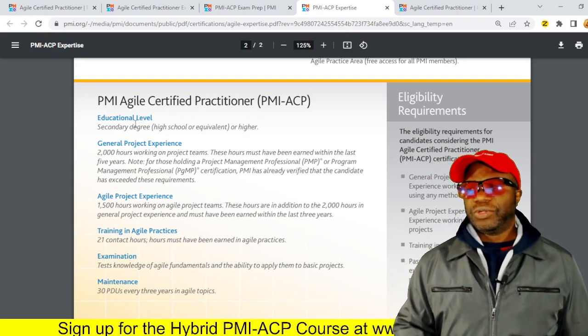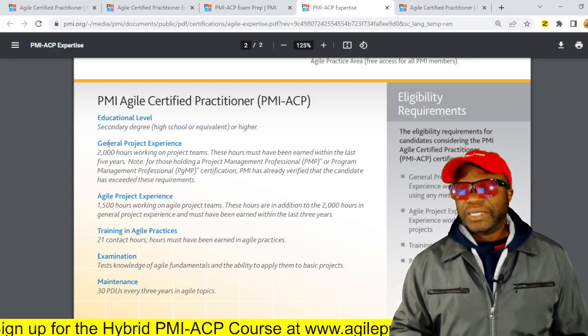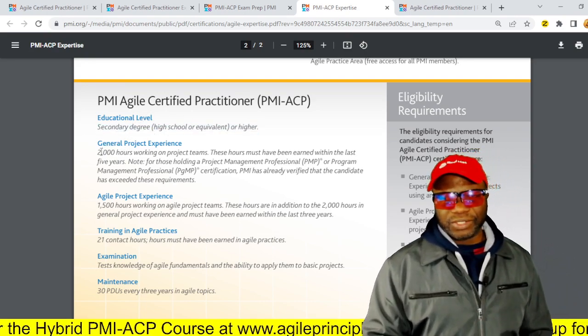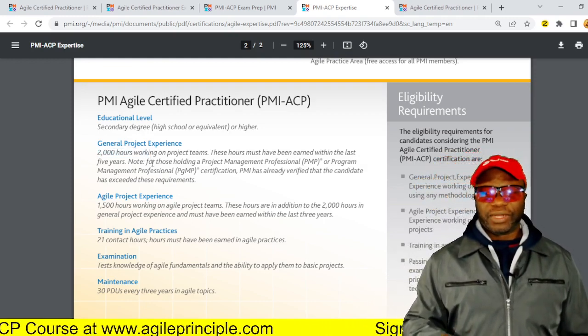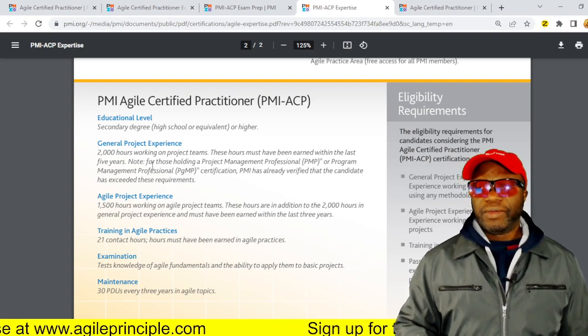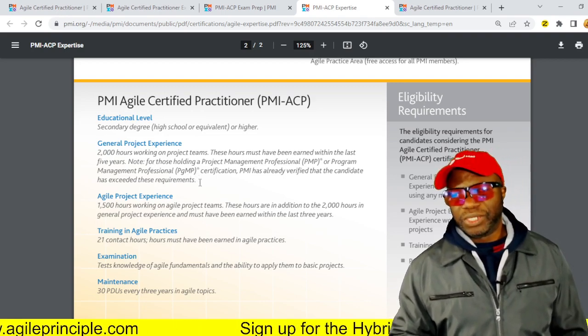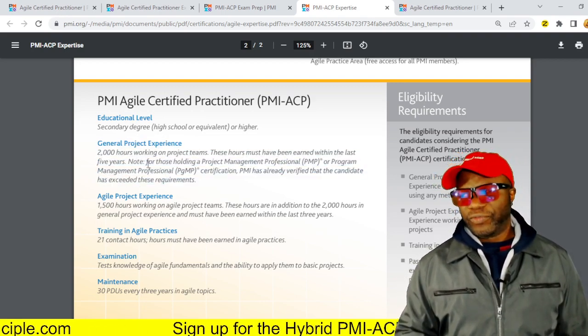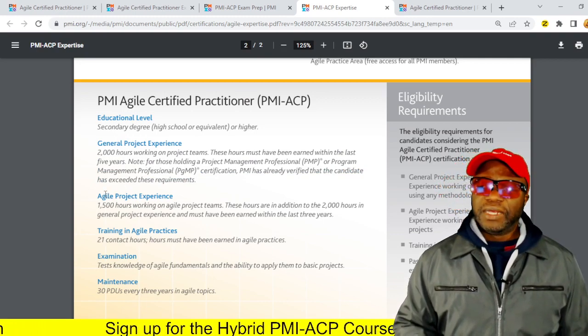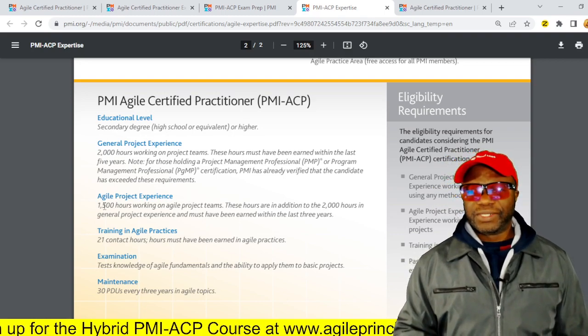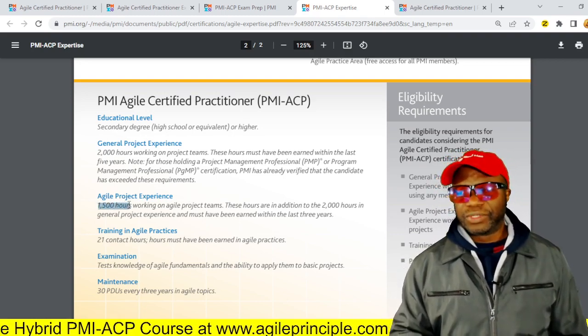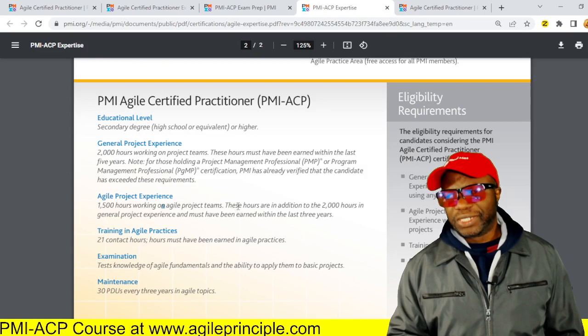You need a high school diploma or higher, general project experience, so 2,000 hours working on project teams. This is not avoidable. You need this. Now, if you have a PMP or a PGMP, this is waived for you, right? In addition to that, you need to have agile project experience, 1,500 hours working on agile project teams.